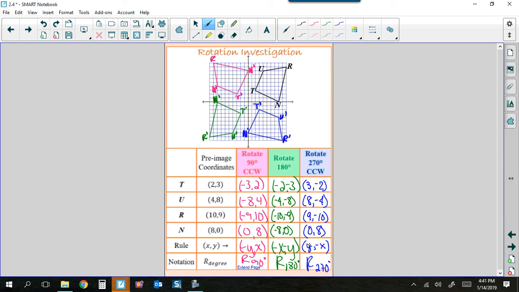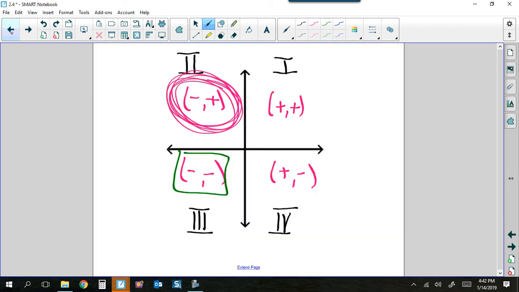These are the 3 rules no matter where you are. So we started out in quadrant 1 because that's the easiest to show you guys for the first time, but if you start anywhere else, the rule is not going to change. These are the 3 rules. So this is a very important piece to maybe memorize or draw something like this. These are your rules as well.